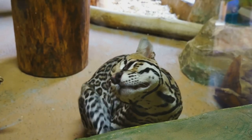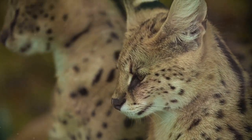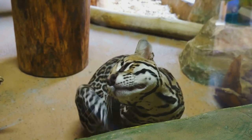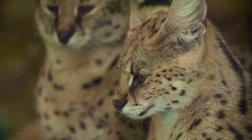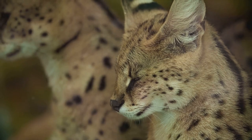One of the unique adaptations of the ocelot is its keen sense of smell. It uses this to mark its territory with scent, ensuring other ocelots know to steer clear. This territory can be vast, sometimes spanning over several square miles — within which the ocelot is the undisputed ruler of the night. Another fascinating adaptation is their vocal communication: during the night, ocelots make a range of sounds, from whistles and hisses to growls, to communicate with each other. This is especially useful during the breeding season, when males try to attract females with their calls.